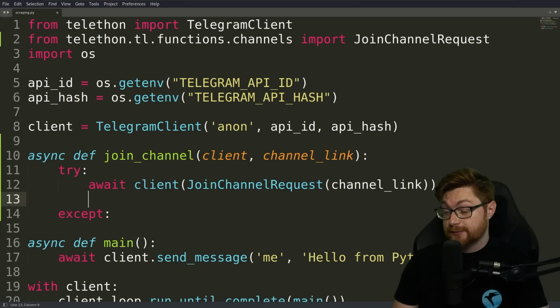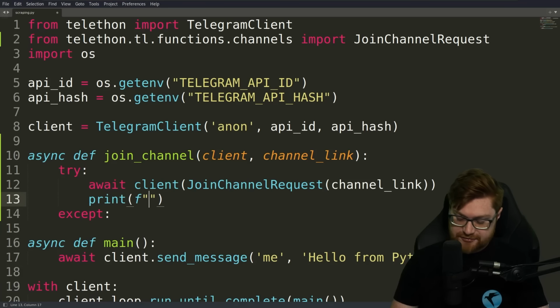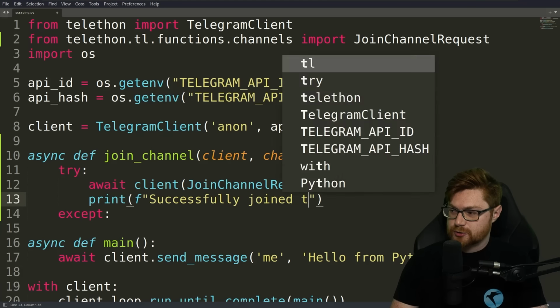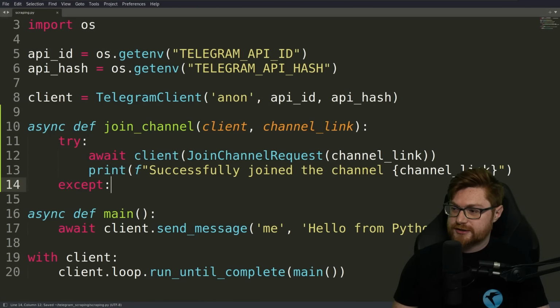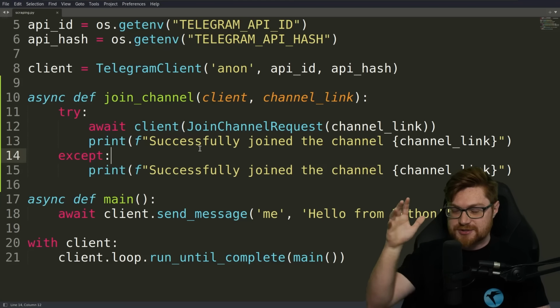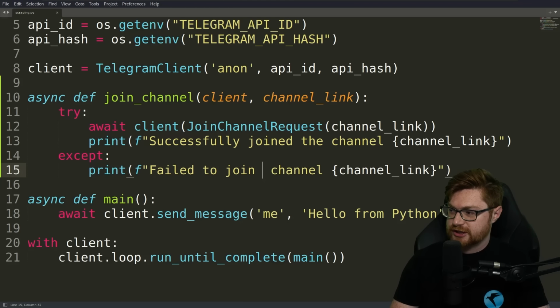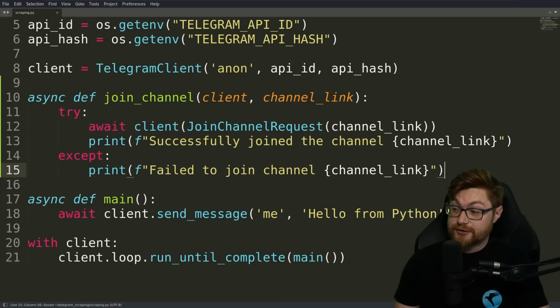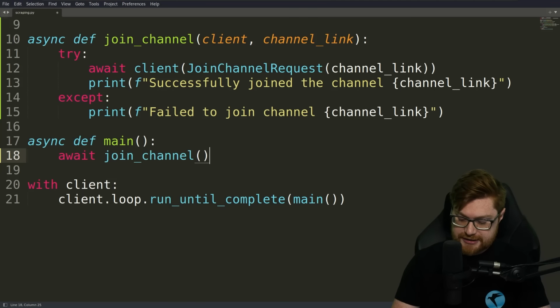If this were to succeed, we would obviously continue on in our code inside of the try block, so we could just simply display maybe an f-string to say, look, we successfully joined the channel, and then our channel link included there. If it didn't work, if our try and except statement were to fall through, and again, I know this is scrappy code, we'd probably be better looking at the actual exception so we don't miss any accidental exceptions like syntax errors, whatever mistakes we might make. We could just say, failed to join channel given our channel link. But that's all that it really takes. So rather than sending us a message as just a simple, tiny proof of concept, let's try to await joining a channel given our client.